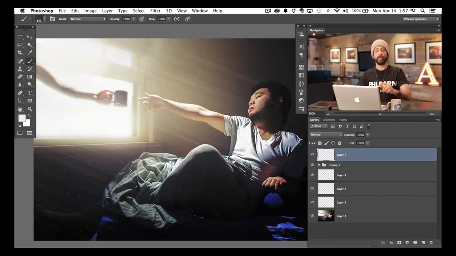All right, and hit OK. So when you guys go to Phlearn.com and download this brush, this is the exact brush that you did. Like, I just saved it now, and you'll be able to download that one.